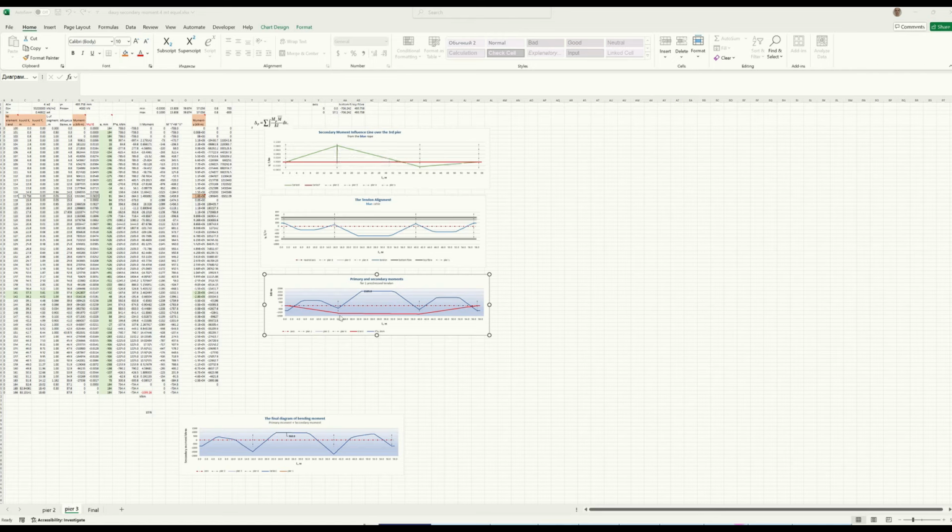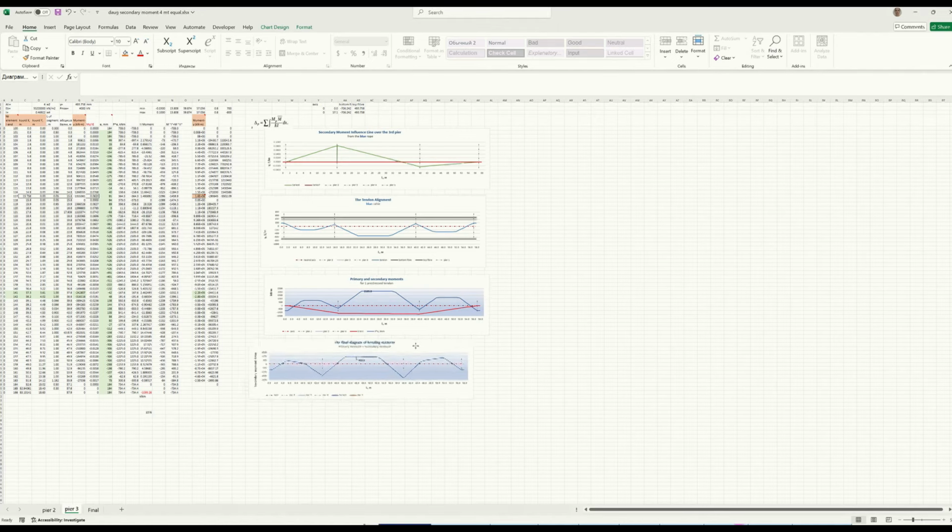Next, I just can join those values with a straight line, and it will look like that. Red line, and the blue line is the primary effect. Red line is the secondary effect. If we sum them, we will get the total bending diagram from pre-stress.